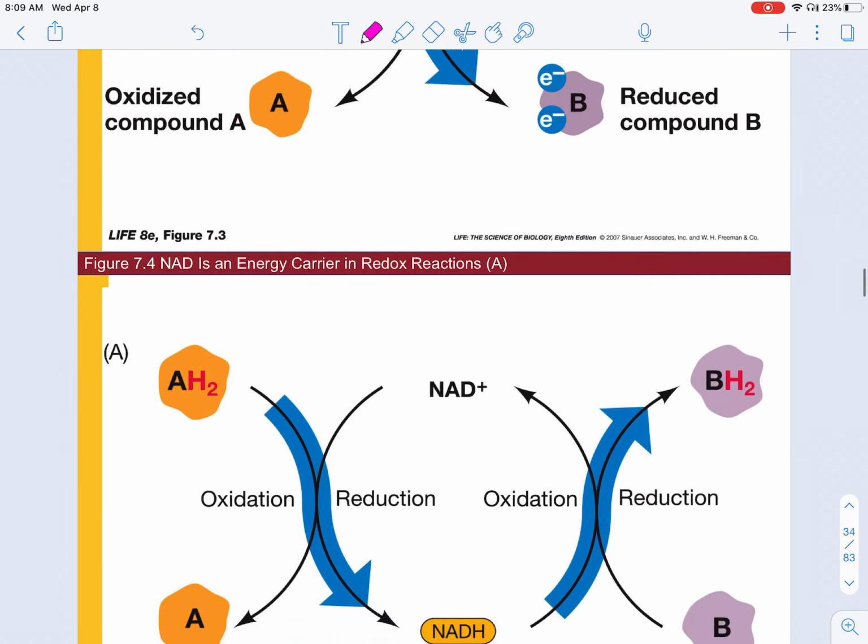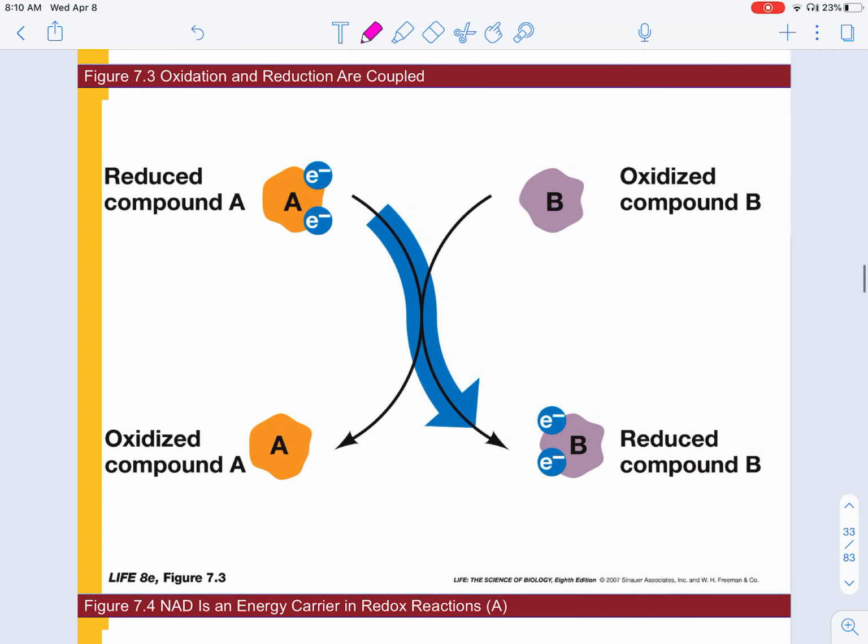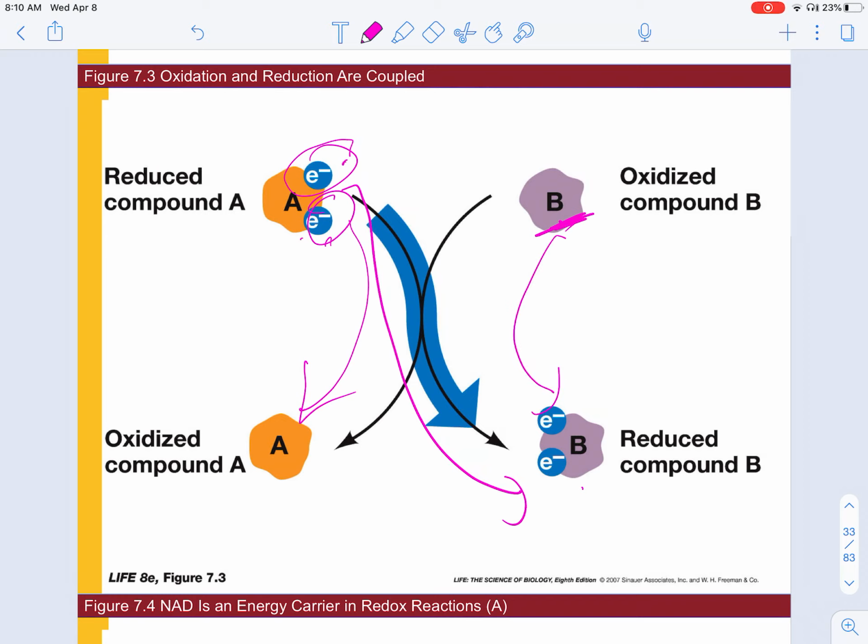I think last piece of bean counting, and then I think we're ready to get into it. Just talking about oxidation reduction reactions, I think we've already done this, but remember, we're looking at the flow of these electrons. Something's reduced if it has the electrons, it passes those electrons to something that doesn't have them. That's the oxidized compound, right? And so here, these electrons are passed from A to B. A has become oxidized, B has become reduced, and this guy is where the energy is.